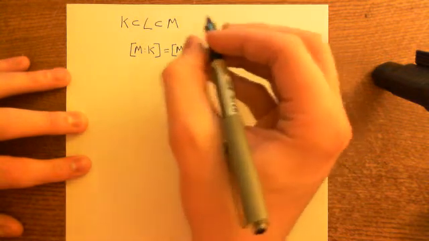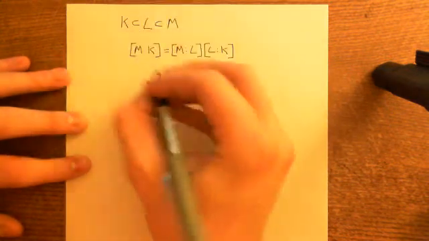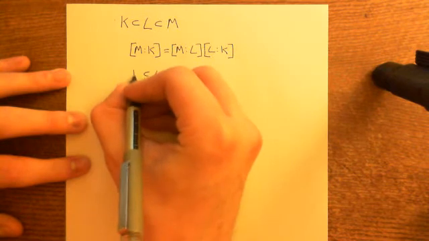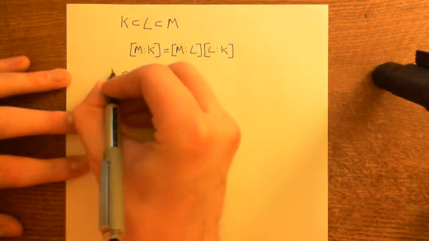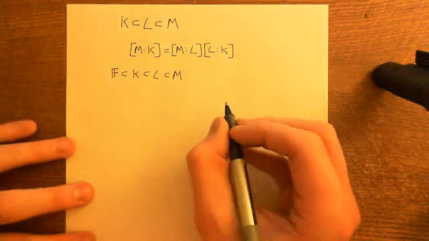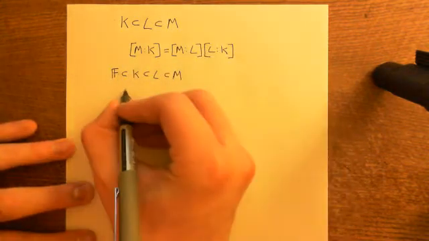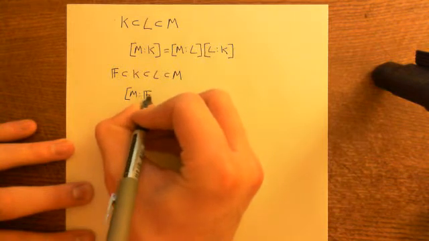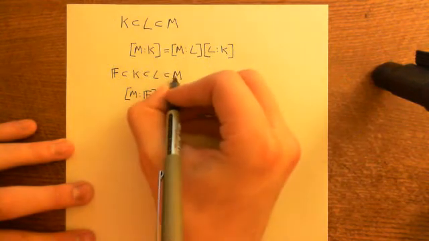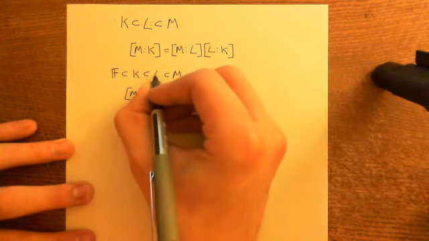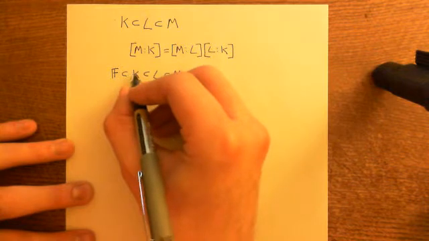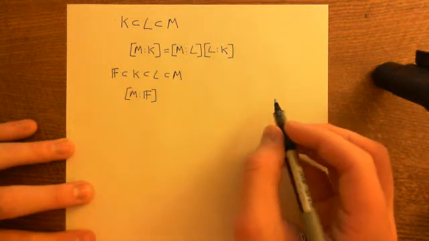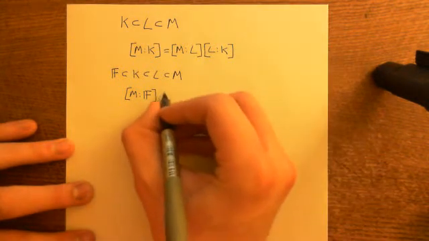The first extension to this is that if you now add in another field — and of course you can make this arbitrarily larger — doing it for four will illustrate the point. If you have a chain of four fields, you can generalise the Tower Law. If we want to find the degree of the field extension of M over F, and we have the degrees of M over L, L over K, and K over F, then the natural generalisation is that it should be the three multiplied together, and this has a very elegant, simple derivation.